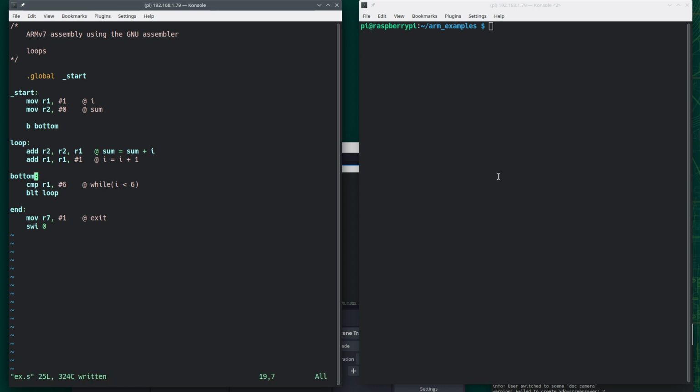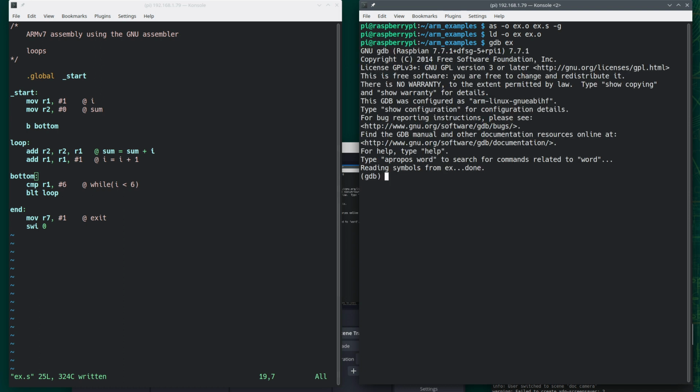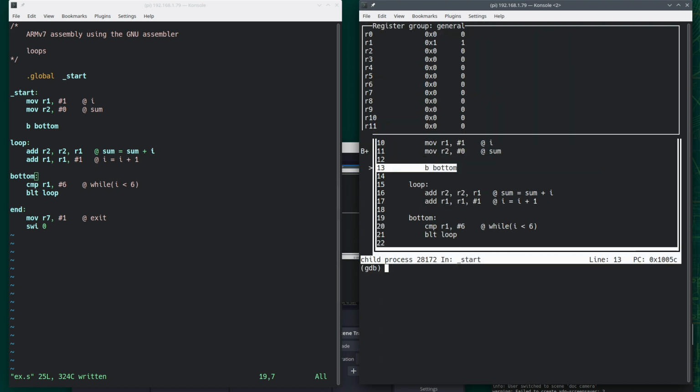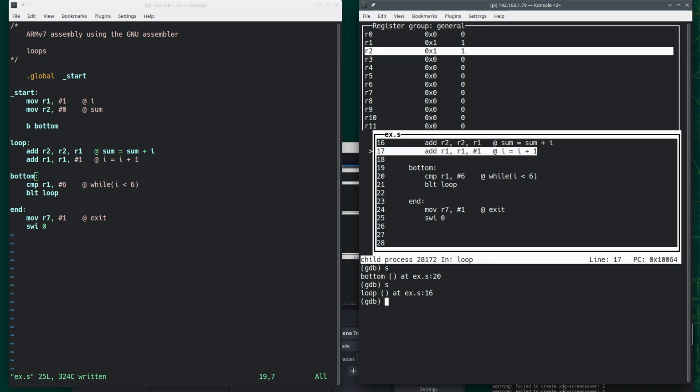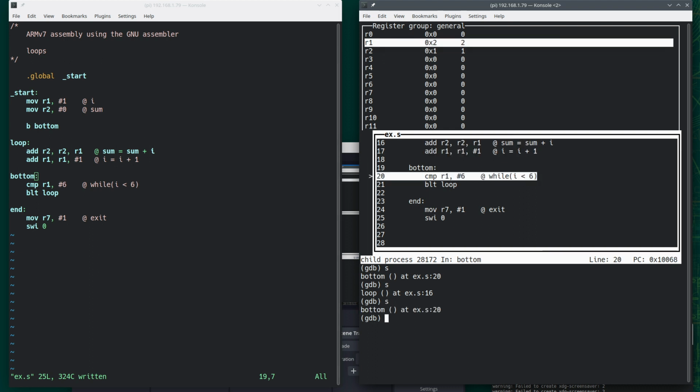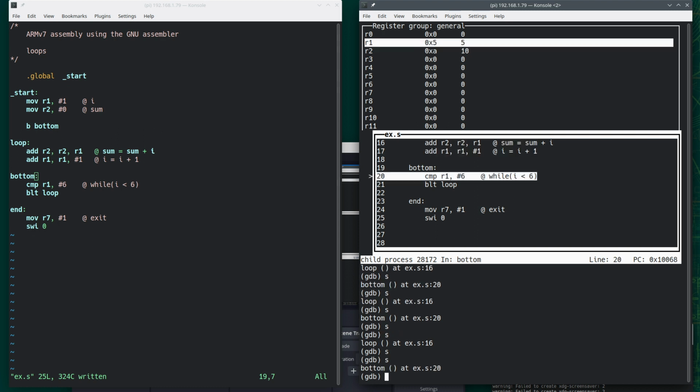And let's see that we get 15 again. Set my breakpoint, run, layout to show the registers. Jumped immediately to the bottom, do the comparison. If the relationship is a less than, we jump up to loop, where we update the sum now for the first time, update my counter, compare, keep repeating this. Remember, we're wanting to go until the sum is equal to 15.